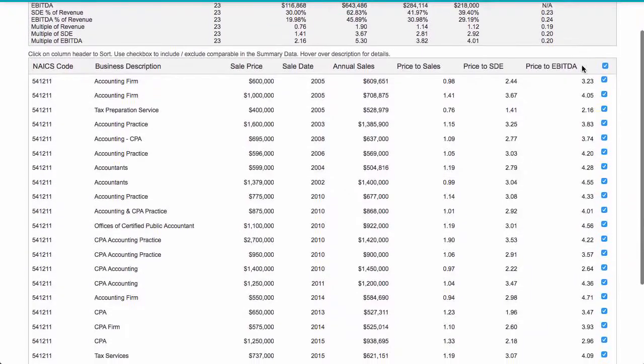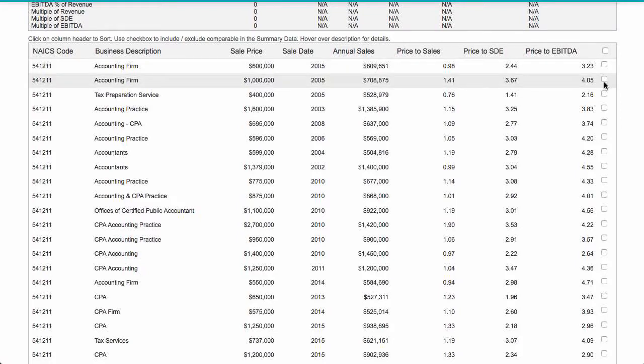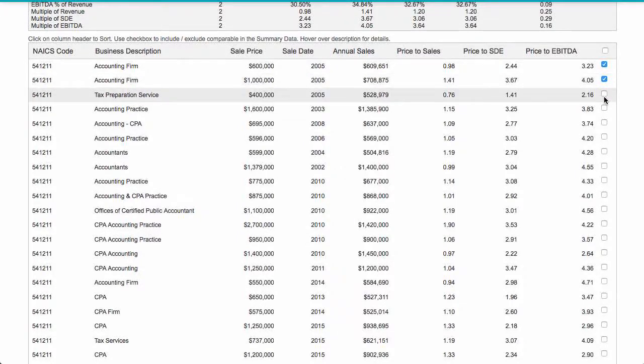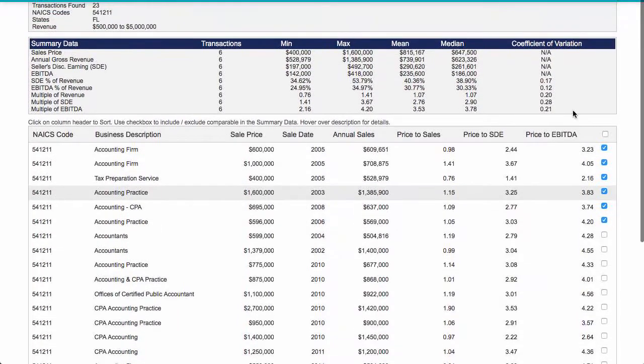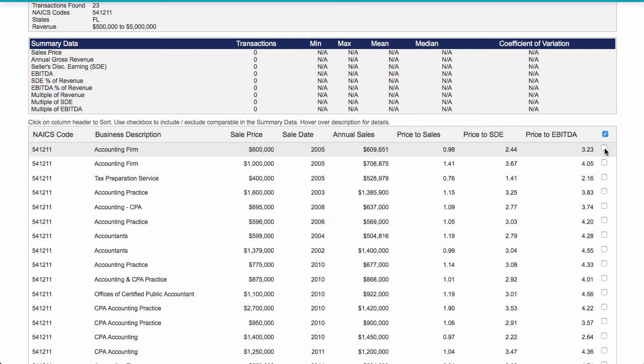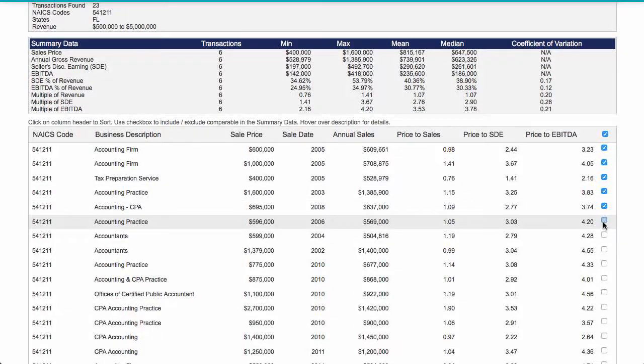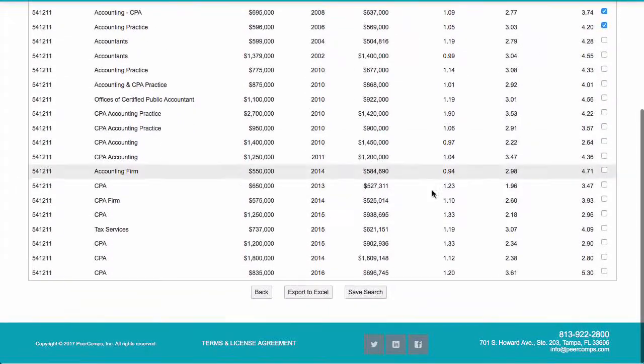In this particular case, you can also uncheck all the boxes and then click on each one. And as you click on each box and each transaction, in real time, the comps change. So I'm going to go ahead and just add a few of them on here, and we can add and deduct.